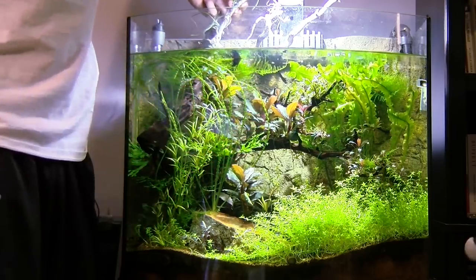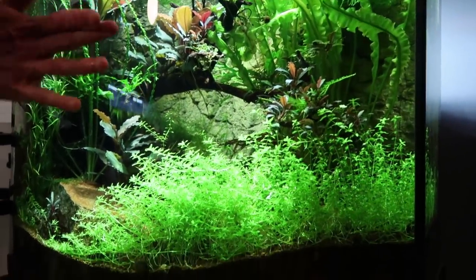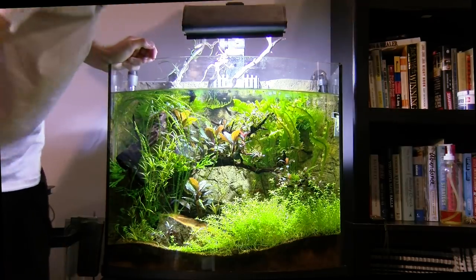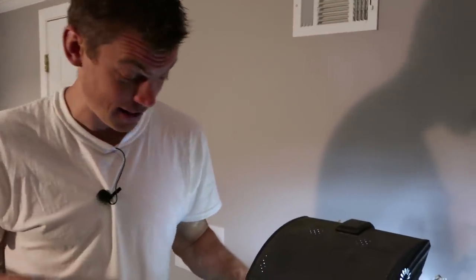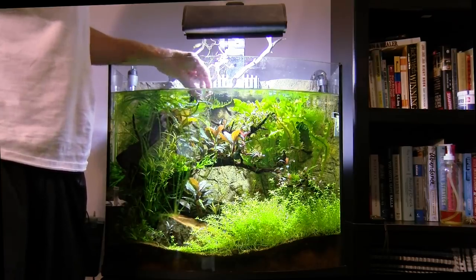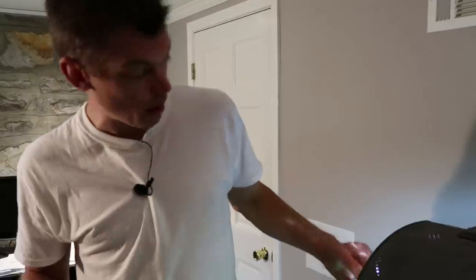You'll notice this tank right here has no algae on the front of the glass, hardly at all. There is a tiny, tiny, tiny speck here and there, but for the most part, this tank has almost no algae in it. The cool part about this setup is that this tank, unlike your boy Dusty, is balanced, okay? This tank is balanced. It's been set up for a good long time. It is rolling almost perfectly, in my humble opinion.